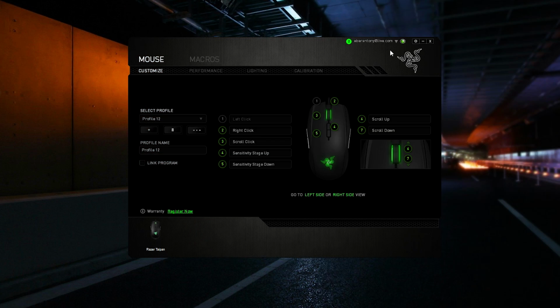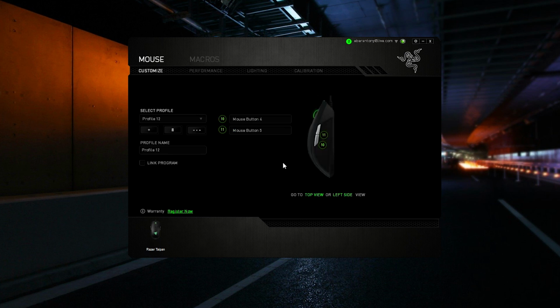The driver software is done very well with Razer Synapse 2.0 that can detect all your Razer gaming peripherals. We are greeted with the customize tab where you can store up to 12 profiles, but the lack of access to them from the mouse makes it inconvenient, as you'll always need to have access to the software in order to change your profiles. On the right hand side, you have a physical layout of the mouse with 5 different programmable buttons, and the left and right side have the 2 extra buttons that you can customize to your preference.